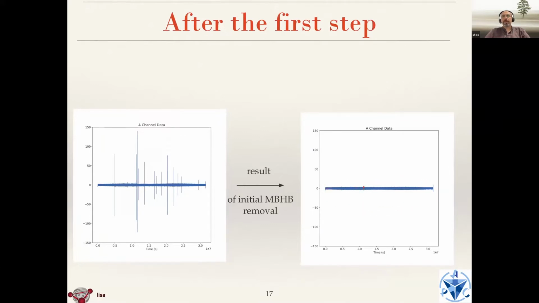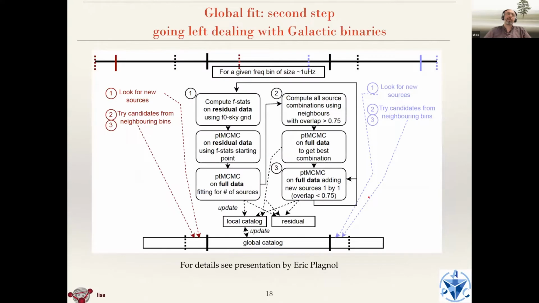You can see slight residuals here, but I don't care because I will be refining the search results in a minute. I managed to remove the elephants down to the size of cats or dogs, and now I'm good to make the next step. In the next step, I will be searching independently for galactic binaries and massive black hole refinement. And then I will consolidate the results and iterate.